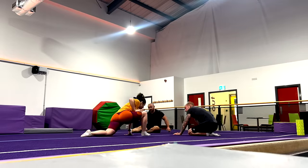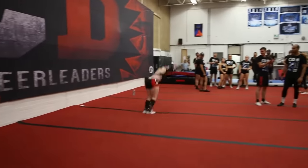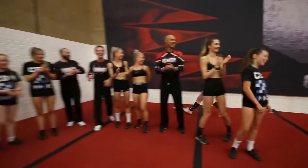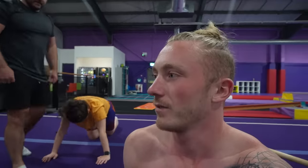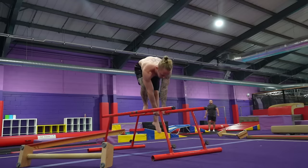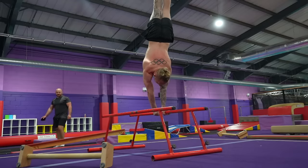You've got the OG Leeds lads back in the gymnastics centre at Nile Gymnastics Leeds. There's a few reasons for this. Joanna has been selected for a cheerleading team, Coventry Dynamites. Yes. So she wants to get her gymnastics better. And me and Ashley, quite frankly, just feel like degenerates. We just miss the versions of us that used to be able to do absolutely anything on video. We want to whip ourselves back into shape. So we're going to try and do once or twice a week an actual gymnastics training session. Bread and butter.